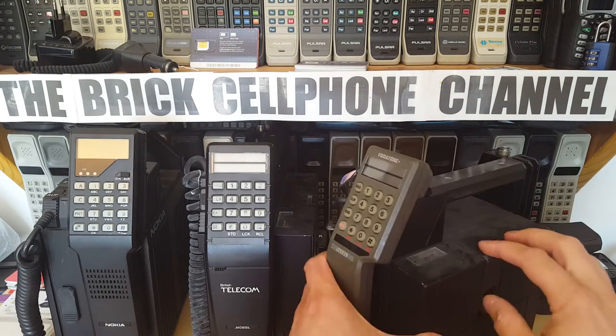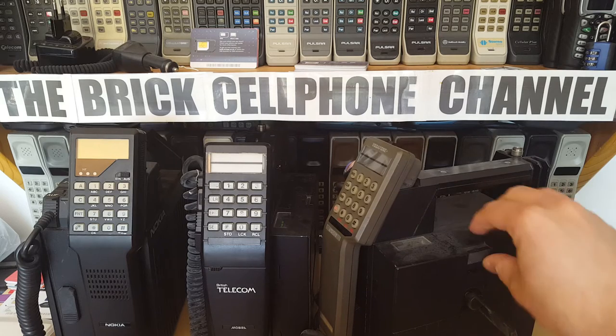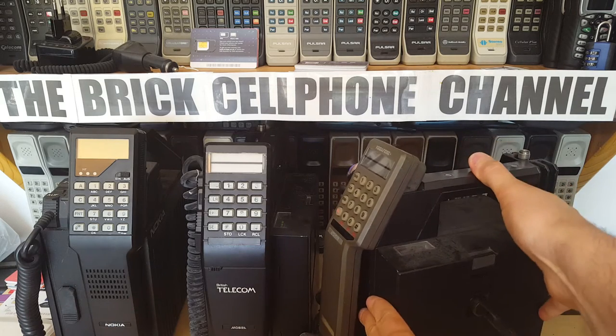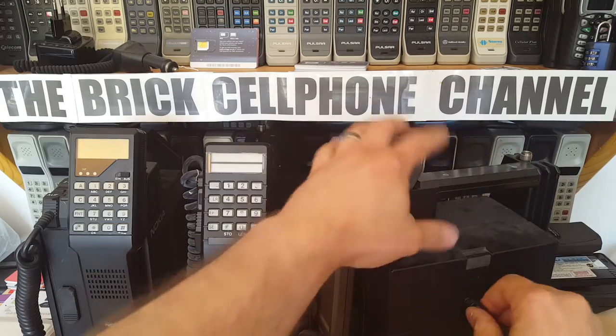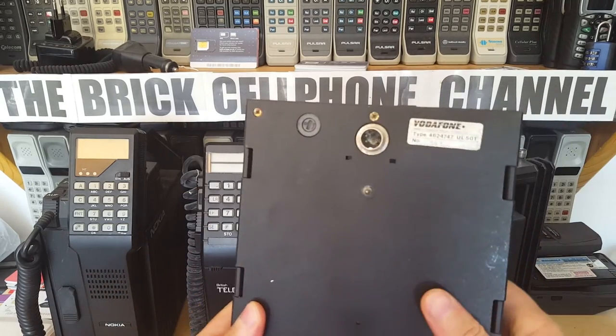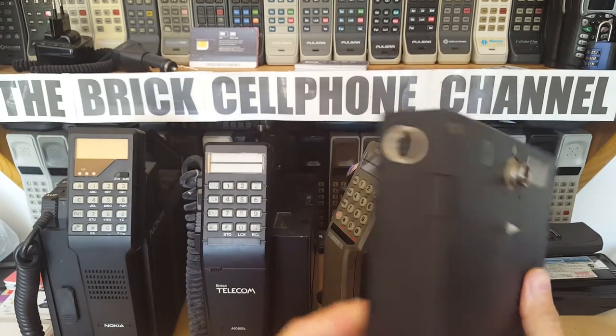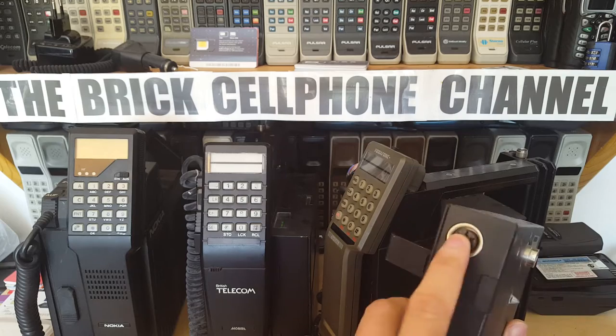If I remember how to do it, there's a little notch just here, and you unscrew that, and I think the thing just comes undone, if I remember correctly. There we go, like so. And this would be the one for Vodafone. Got a fuse there as well. This is where the charger plugged in.